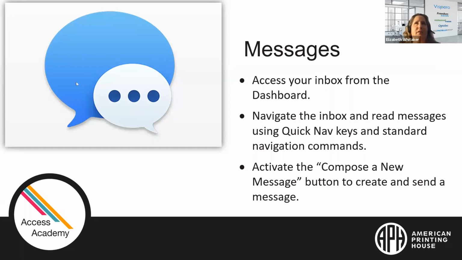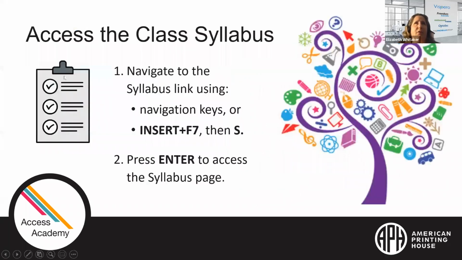So, accessing the syllabus. Now, I think there are a number of ways to attach a syllabus. I created one. I did not create specific due dates, but if you do and you add your syllabus, they will attach to the calendar. It'll list those things. When you create assignments, those things are listed as well. So to access a syllabus, you're going to go to your course, and you can navigate to the syllabus link using Insert F7. That brings up your list of links, and then press S for syllabus, press enter on that link, and it'll take you straight to that syllabus page.